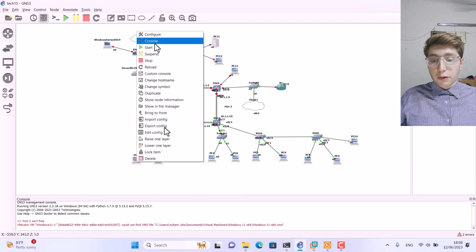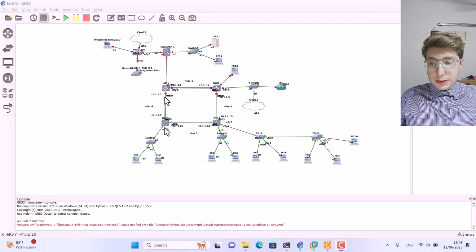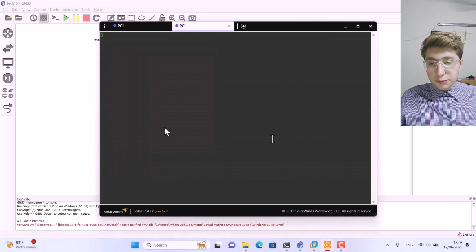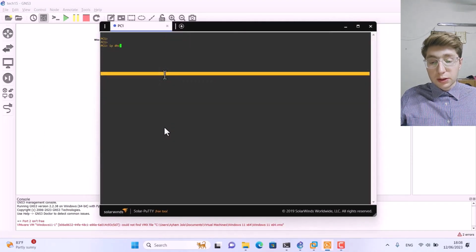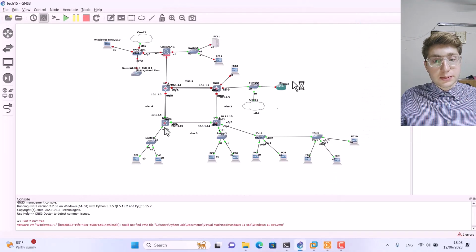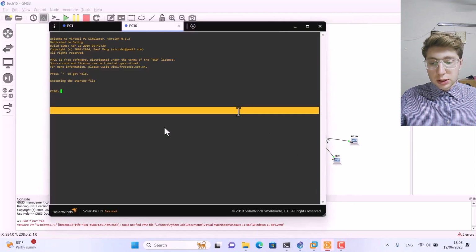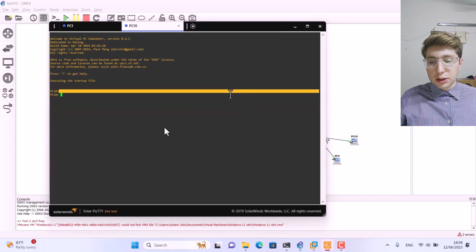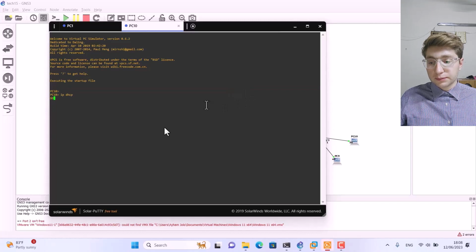Let's see. First of all, I will take this PC, open it and try to ping another PC. For example, I will let this PC take an IP address from DHCP, so we know that there's a DHCP server, and I will let this PC take an IP from a different DHCP, because in this branch each computer is in a different VLAN, so each computer takes a specific IP depending on its VLAN. So now it will take an IP address.